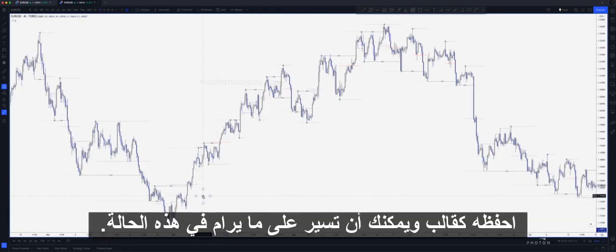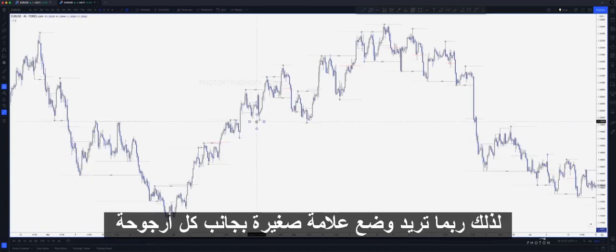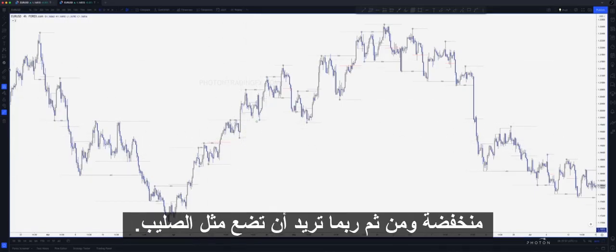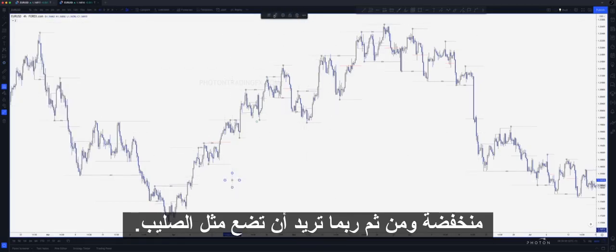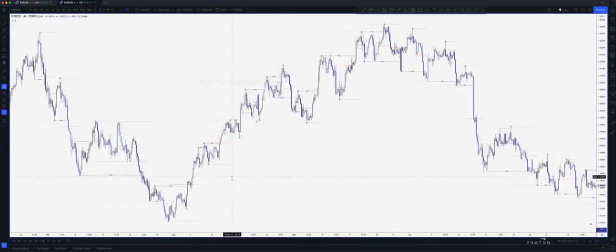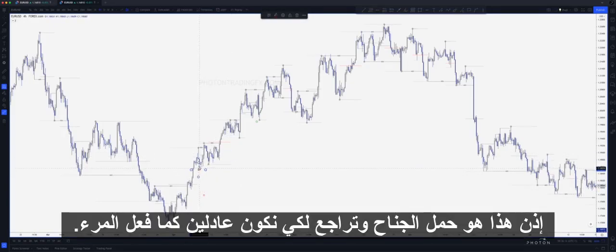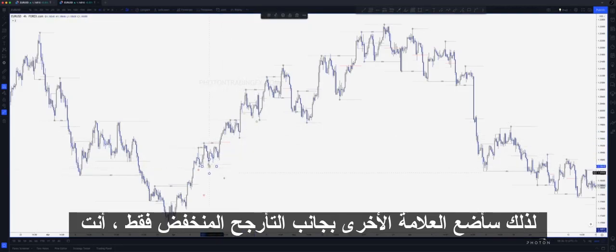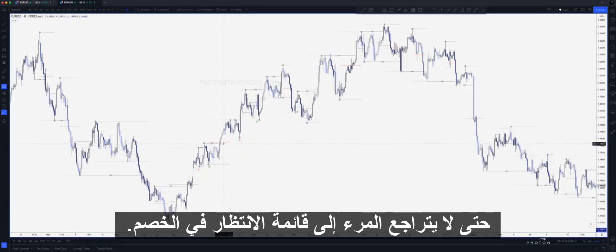Save it down as a template, and you can go, well, in that case it didn't come back, in this case it did. So maybe you want to put a little tick beside each swing low, and then maybe you want to put a cross. Let's make it nice and red, keep it pretty. And then you may want to put that in all the places where it didn't. So that swing low didn't pull back. To be fair, that one did. So I would put the tick beside the swing low, just so you know exactly what it's referring to. So that one should go there. That one doesn't pull back to the EQ into the discount.